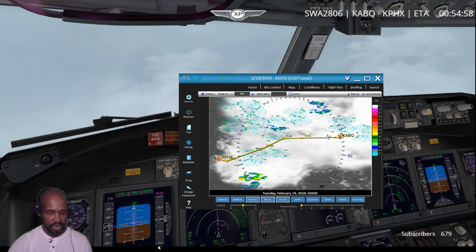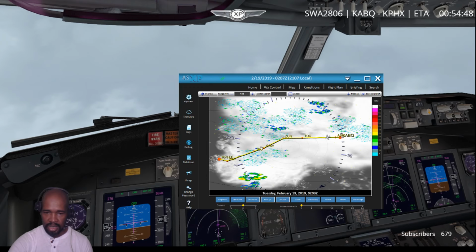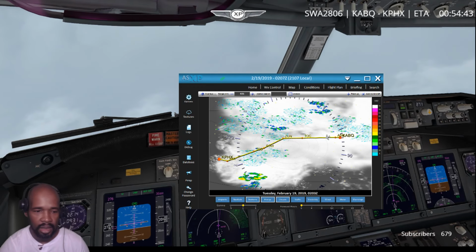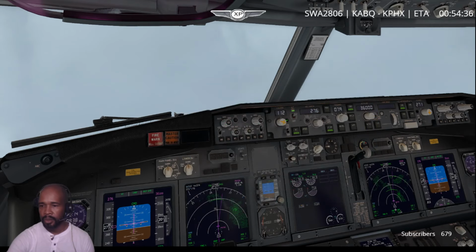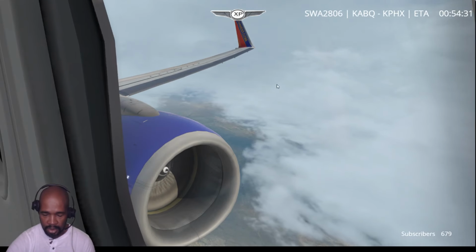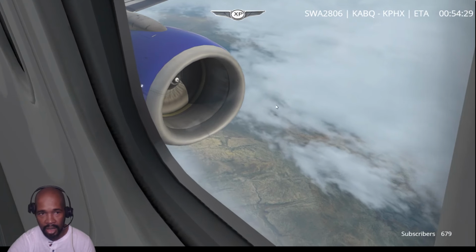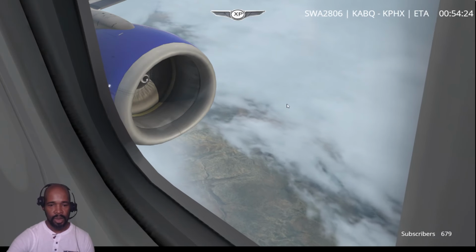Yeah, so Active Sky, if you look at it right now, you can see that there is weather. Here's the airplane. There's clouds, and soon there's some weather right there. And at top of descent, there's some more weather before we get to Phoenix. So we've got to watch out for that. We definitely have to. Not bad though. Not bad. Now this is my own ortho right here. His ended back there. That's my own that I'm using. Oh yeah.